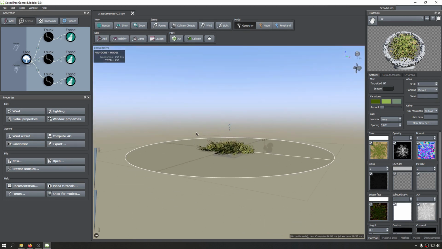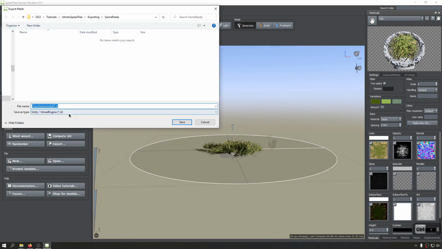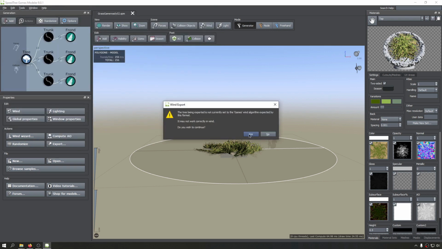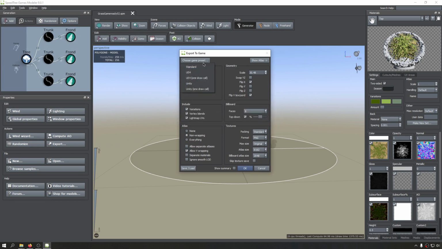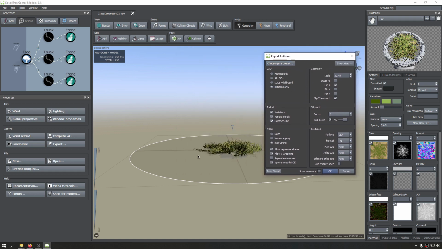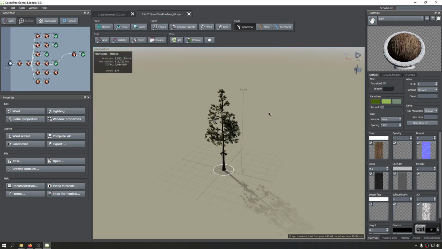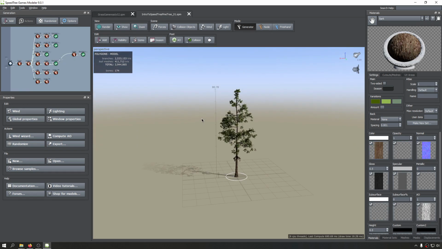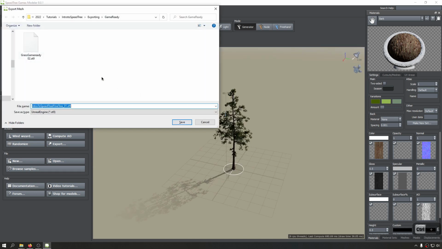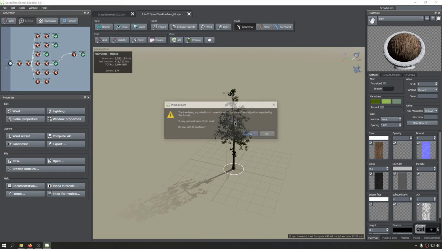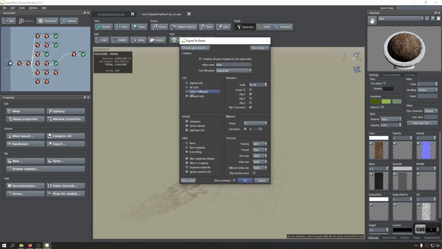So again, I'm going to hit export and I'm going to go for ST9, which is a newer version. It doesn't matter. And now let's set it for UE4 one draw call. The billboard only option is going to only export the billboards and not LODs and real geometry. So for you to get a better idea of what billboard is, I'm going to export only as billboards and hit OK.